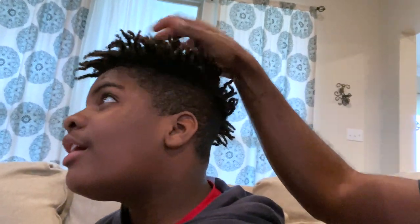This is Kaden, his hair. So he has a ton of new growth that we can retwist and make all nice and fresh and neat and give him a fresh cut. So his kind of before and after.